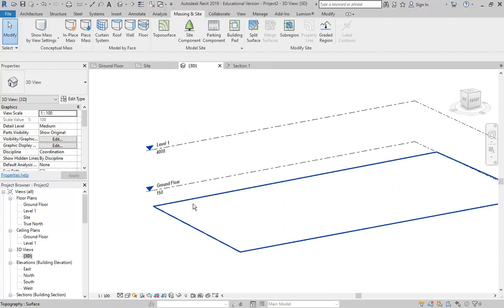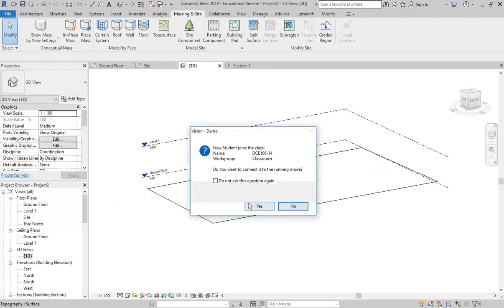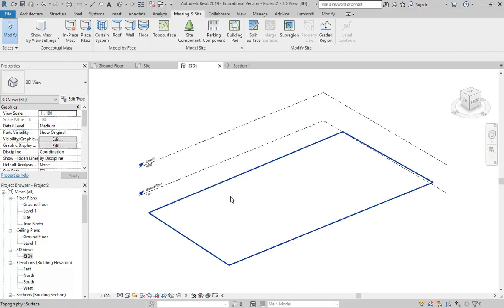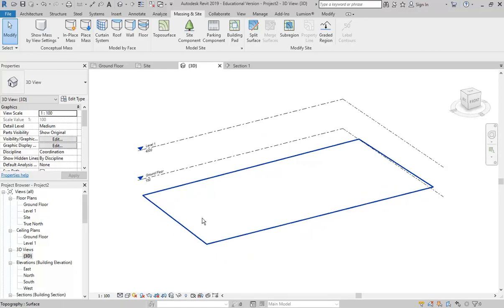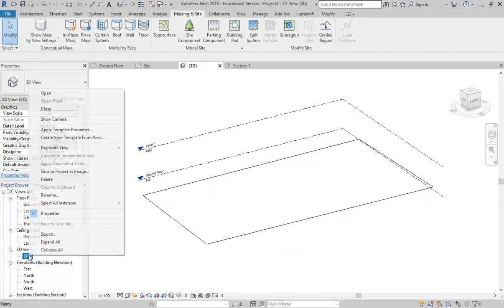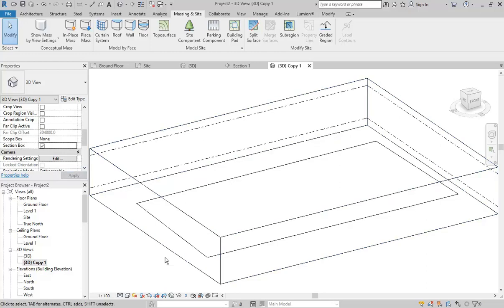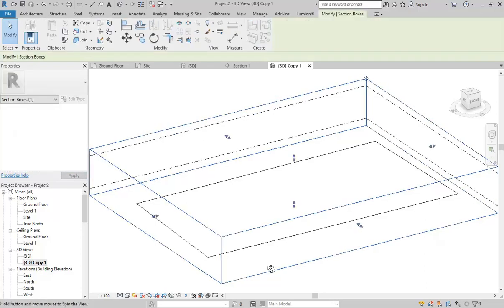In the 3D view, it's not coming up as a cut surface yet because I haven't cut it in that view. So if you orbit, you'll see it looks like it's just a flat plane. But I'll show you can actually make it come up with the cut pattern in the 3D views. So I'm going to duplicate my 3D view, just so I've got a copy of it, and then I'm going to turn on this great option, which I think I've shown you briefly, but I'm not sure. In properties here, you've got this option section box. We're going to use that a lot more as we go through. So that basically gives you a 3D section tool.